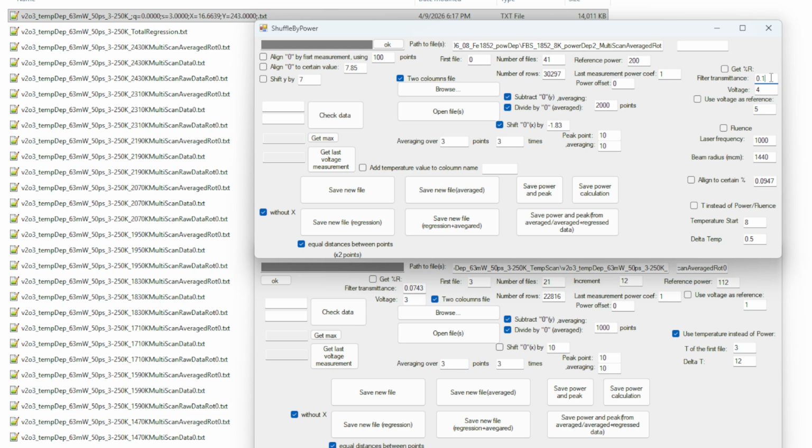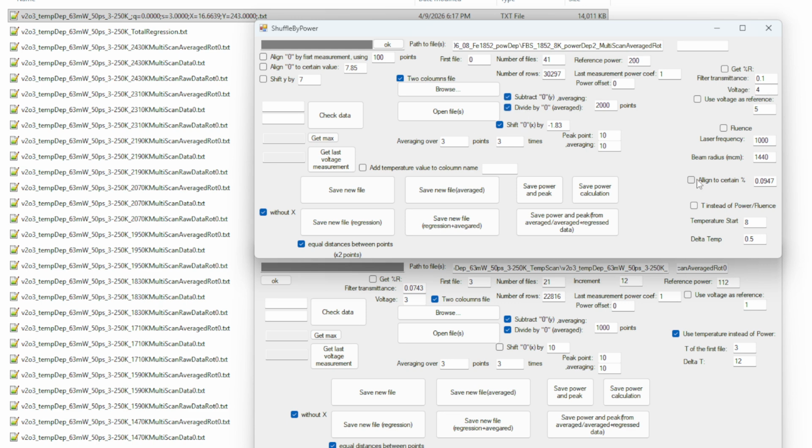It means that 100% is 40 volts, so all the signal will be recalculated using this percentage of R. So if you use percentage of R, it is recommended to not do delta R by R, to not subtract, to not divide, to get percentage of R directly, absolute values calibrated.